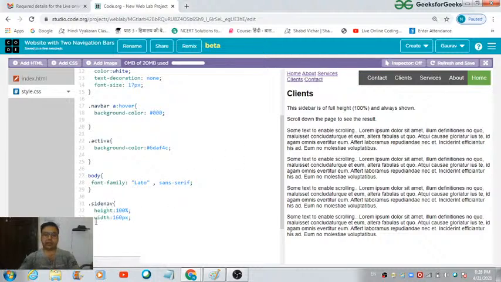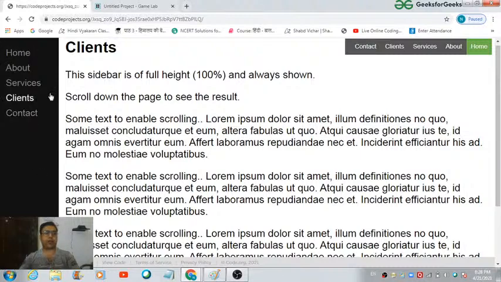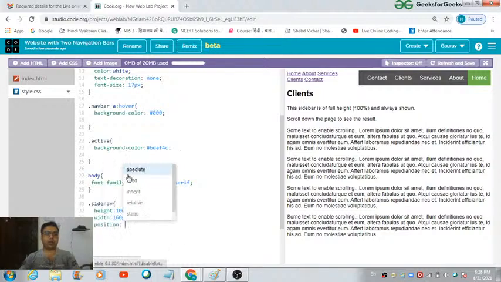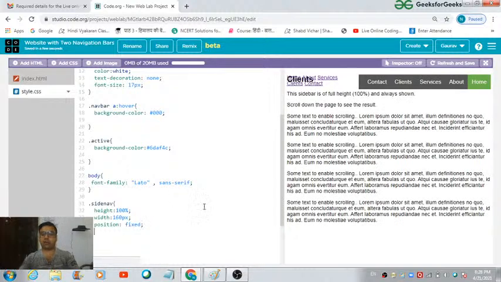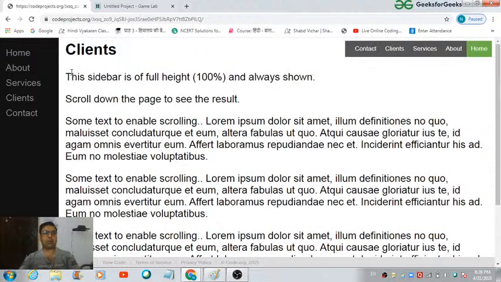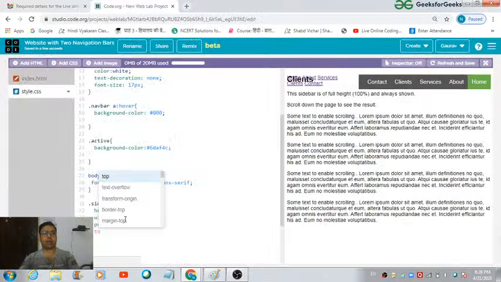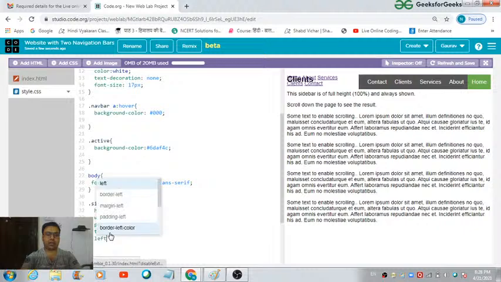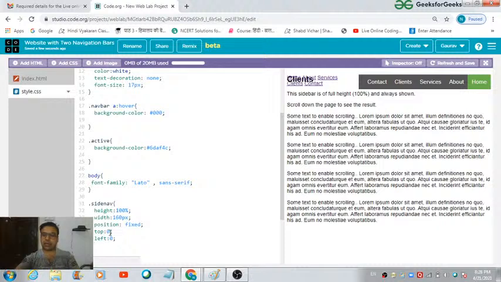Okay, fine. Now we need to define a position, because the position of the side navigation bar is fixed. So we can define this value fixed for the position of this side navigation bar, and after that we don't want to see any kind of space in between this black border and this page's top. So top should be equal to 0. Fine. Left, in the left I don't want to see any kind of space, so that's why I am defining this value 0 for the left part also.